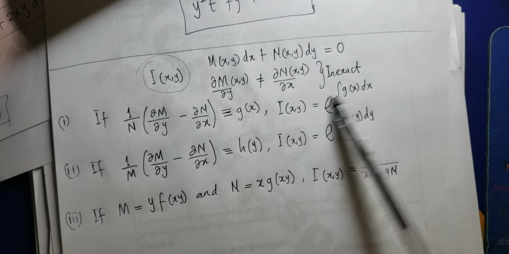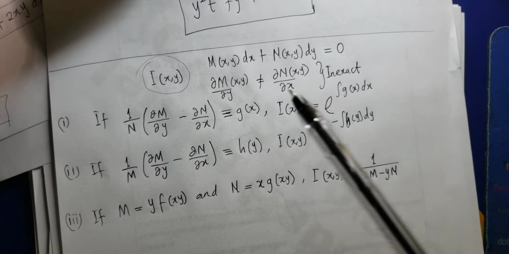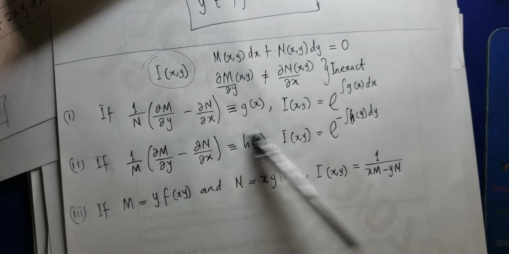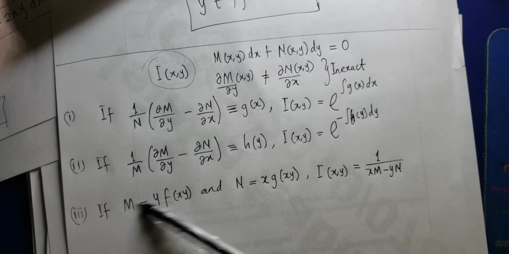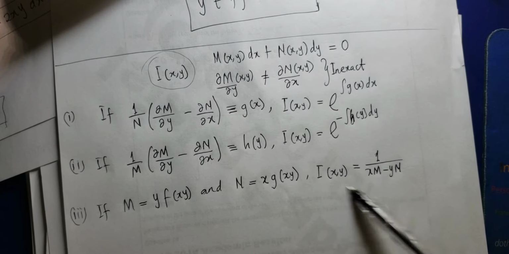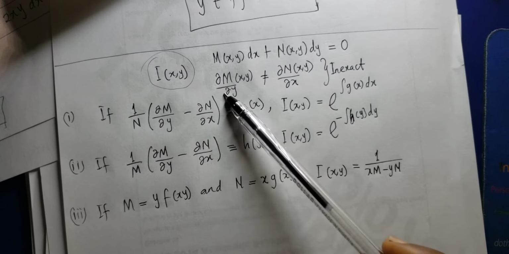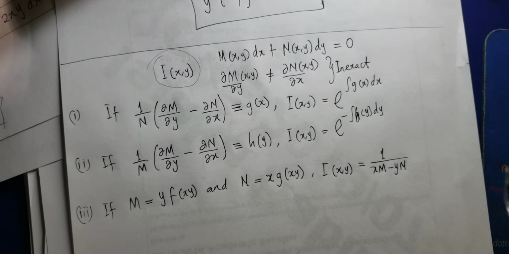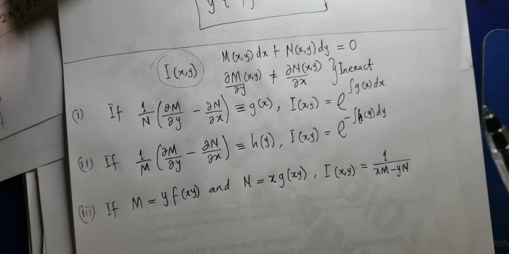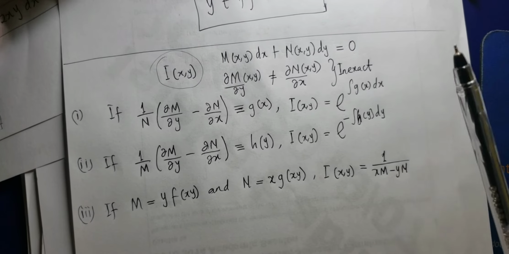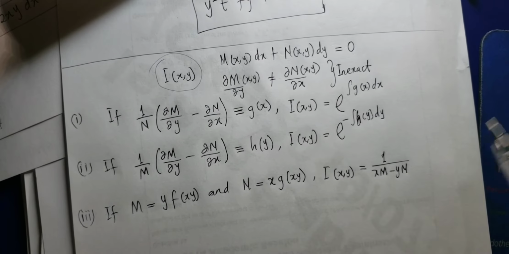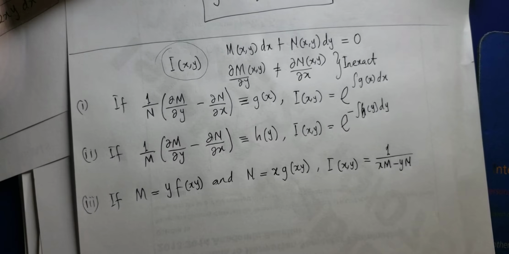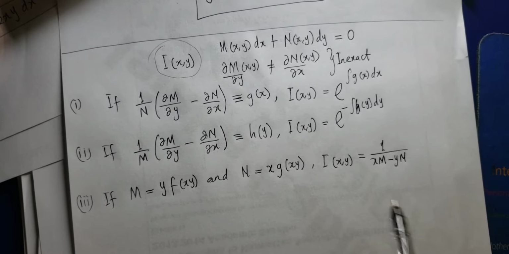We will get our integrating factor this way. If it's a function that depends only on y, then we'll get our integrating factor this way. If it doesn't satisfy any of these conditions, then we check if it satisfies this, then we use this as our integrating factor. If it doesn't satisfy all of this, that means we cannot get an integrating factor for that inexact differential equation. Of course, you will not come across that in this course, but that is that as far as the scope of this course is concerned. So now we're good to go.